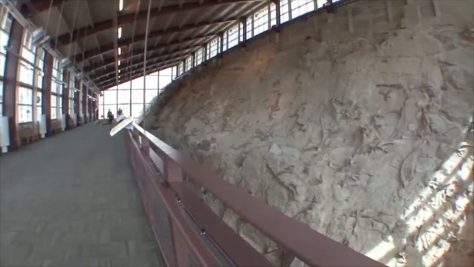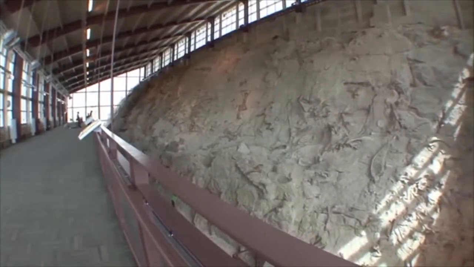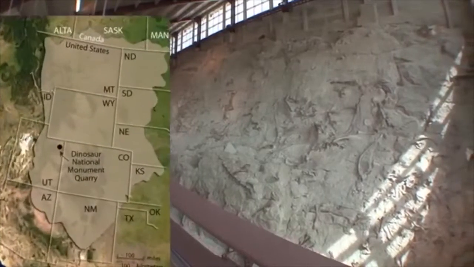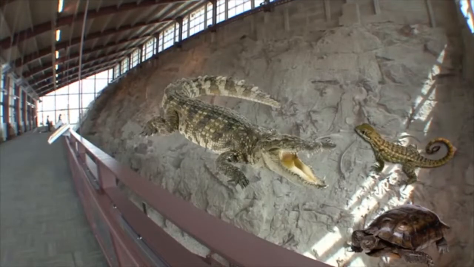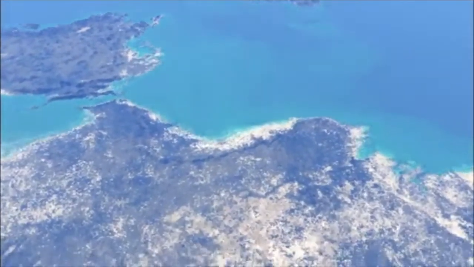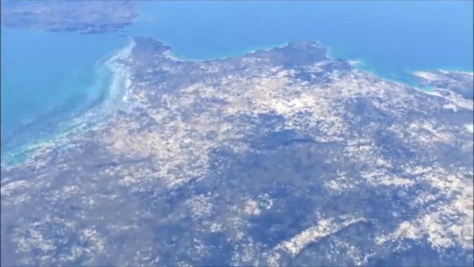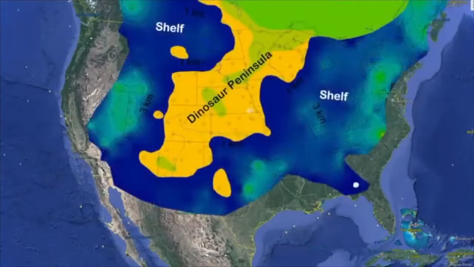The Dinosaur National Monument in Utah contains thousands of visible bones from 11 kinds of dinosaurs that were buried in a jumbled mass in the Morrison Formation, together with crocodiles, turtles, frogs, clams, and lizards. Again, ask yourself what type of event would cause different land animals with millions of clams all to be buried in the same area. When the Dinosaur Peninsula floods over completely, large herds of dinosaurs are entombed in massive fossil graveyards in the Upper Cretaceous system found in northern Wyoming, Montana, and Alberta, Canada.